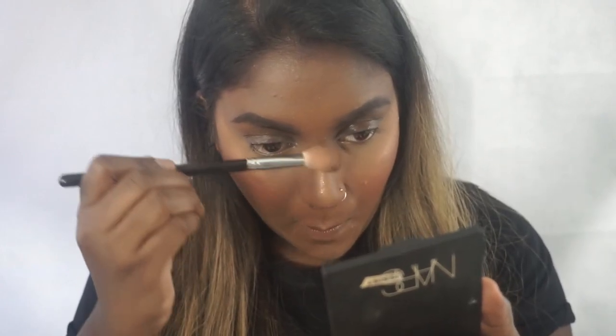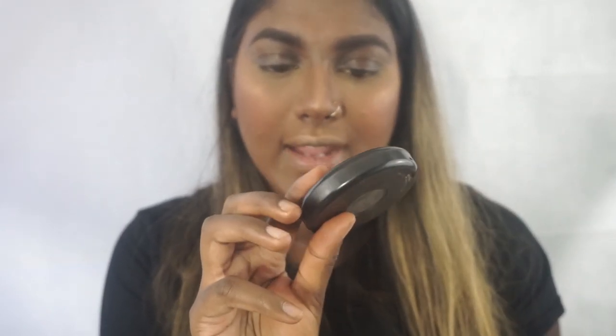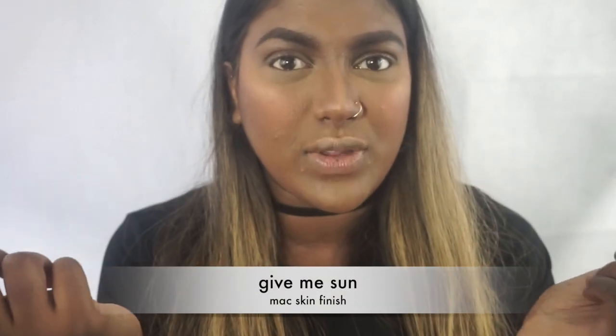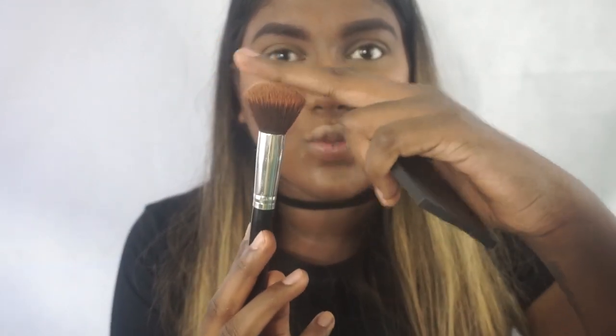Just like that. For school, if you're not wearing much makeup, you can even just do foundation, highlight, brows, and mascara with a gloss and you're good. Now let's do the eyes. A product I've started to use again which I totally forgot about is the Urban Decay Primer Potion — this is the best. I always set it with my MAC Studio Finish Skin Finish in the shade Give Me Sun. I'm just going to speed through that since you guys have seen me do it many times. I only use it with this morphe brush — it's kind of like a dense foundation brush, so it really packs on the powder.